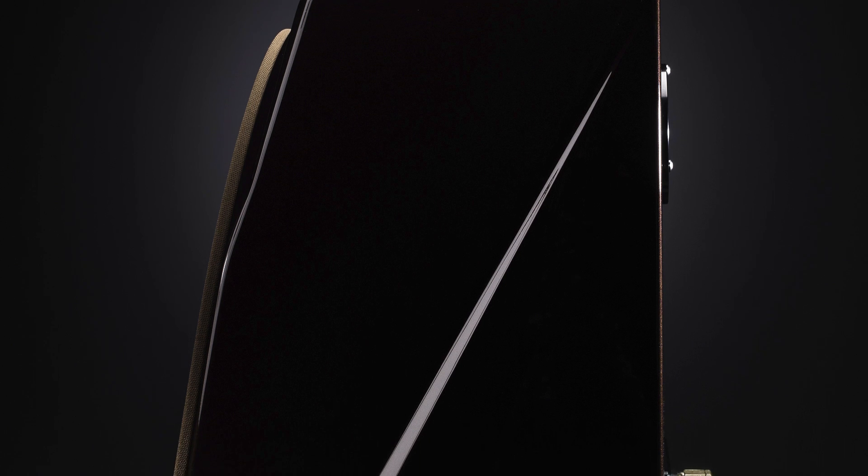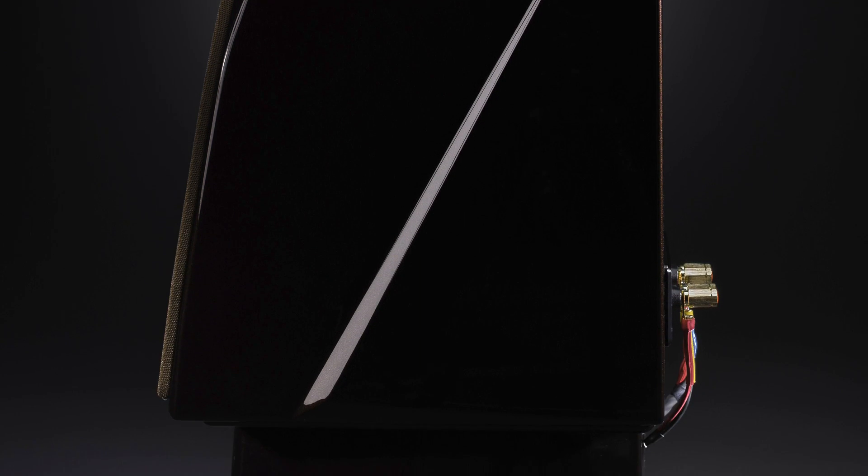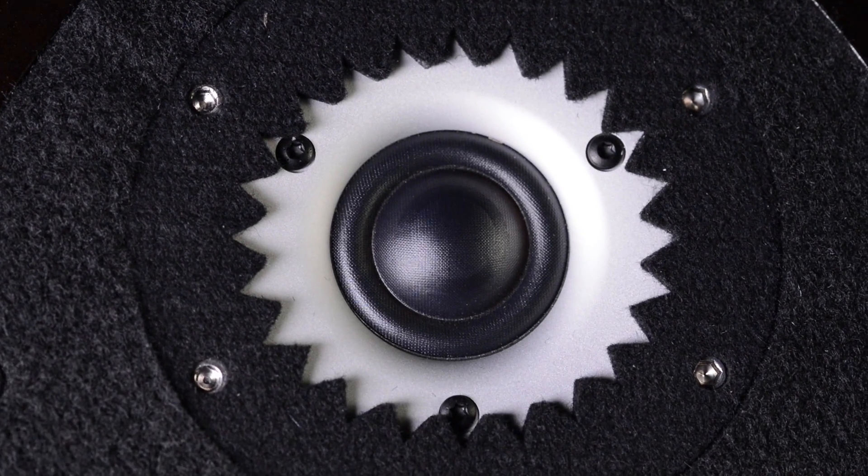You wrap the form around the performance that you hope to achieve. The slope on the baffle of the Duet Series 2 is not a haphazard matter. The slanted baffle gives us unequivocal correction in the time domain, whereas the approach we used before provided some correction but not as thorough. With the introduction of Alexia and its success and what we've been able to glean out of the R&D of that tweeter, we're able to take some of that innovation and adapt it to the duet, utilizing convergent synergy technology in that tweeter.